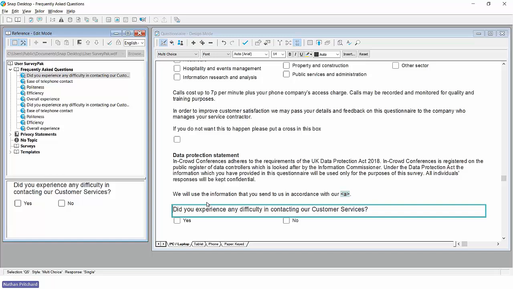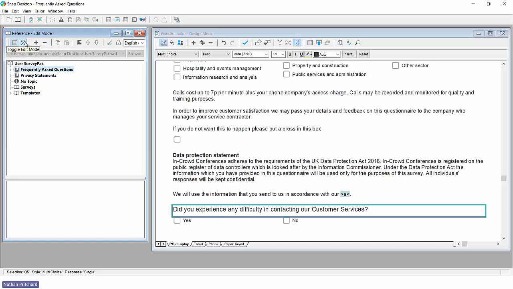Now, one thing just to bear in mind with survey packs is that this survey pack was created on my desktop, so it's actually on my C drive. So if you want your colleagues or clients to have access to a survey pack and the templates that are contained within it, then you are going to need to give them access to this particular survey pack. So it's just a case of going into the location of where that's stored.